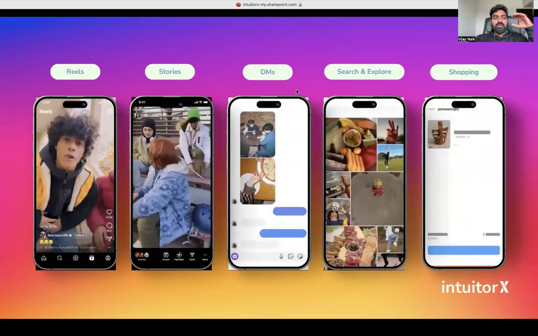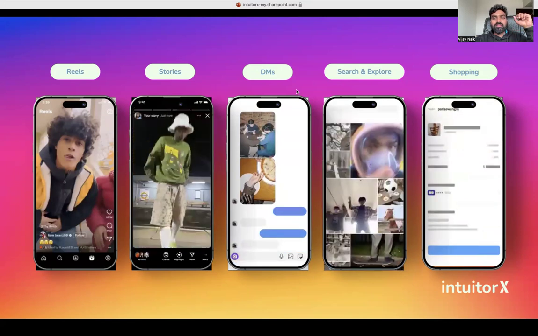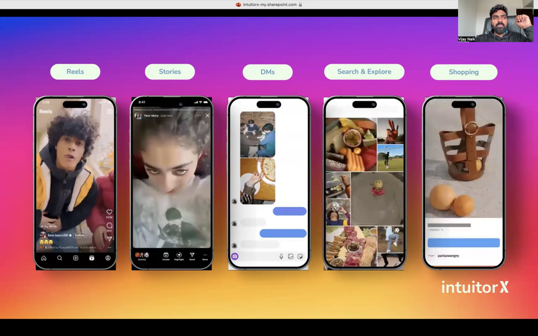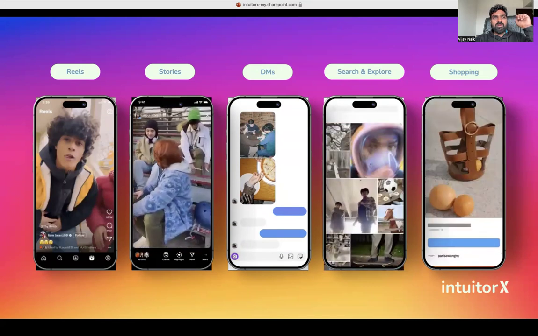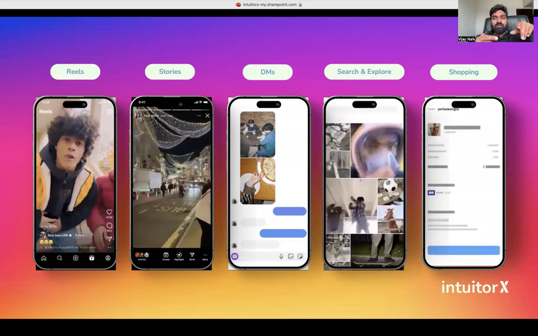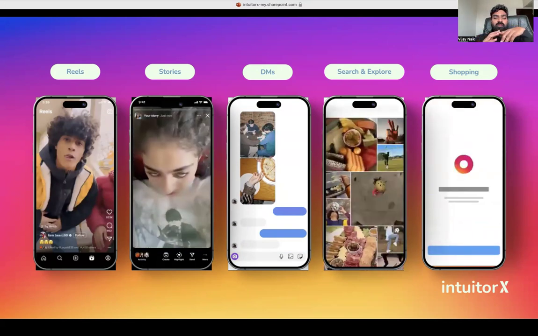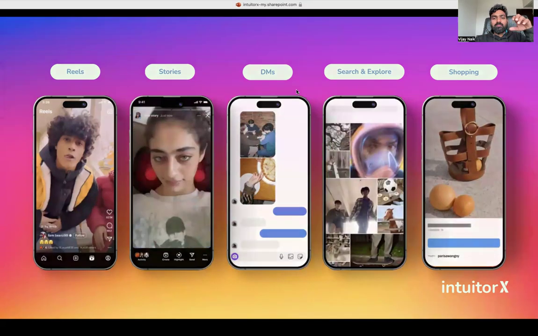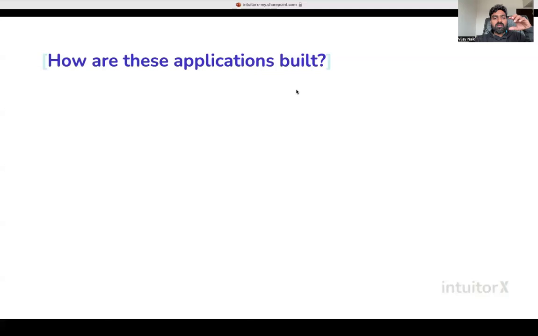And some of you might want to build an application like this and maybe wonder how these applications are created. Obviously, the application that we see on our mobile device or on our laptop is not the entire application. It is actually a part of the application, and it is called the front end. So whatever we see on our mobile device when we open Instagram, it's just the front end.